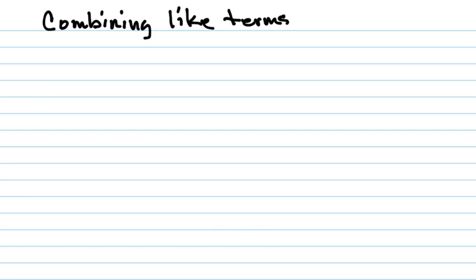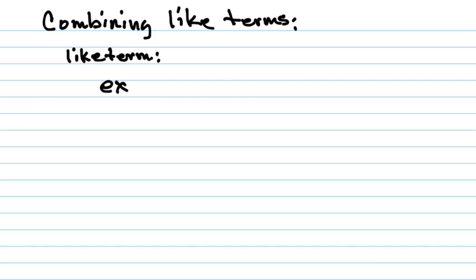Now, let's talk a little bit about combining like terms then. Now that we know how to use our sign rules, we can think about it as combining like terms. We know what terms mean. Algebraic terms mean there are some numbers, letters, etc., some combination of numbers and letters. But when we're combining like terms, we first need to determine what a like term is.